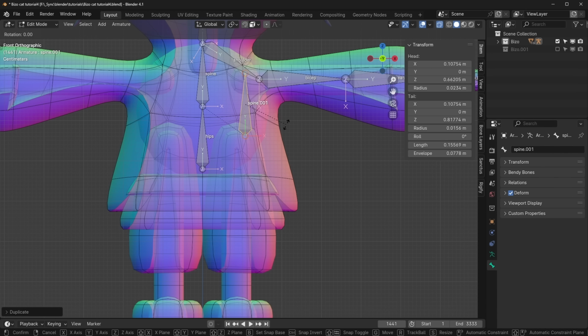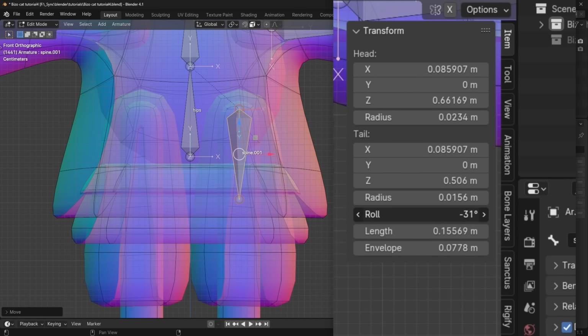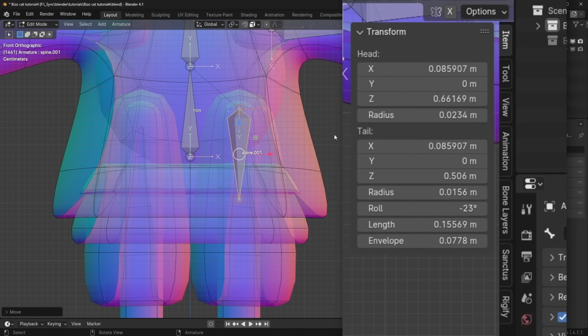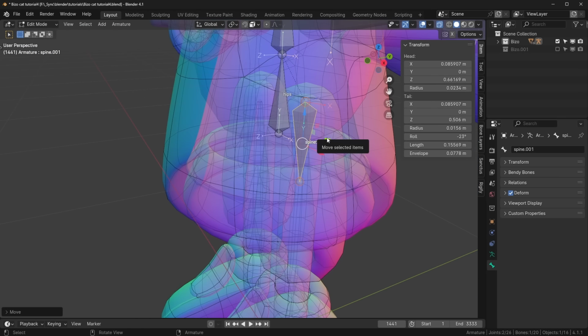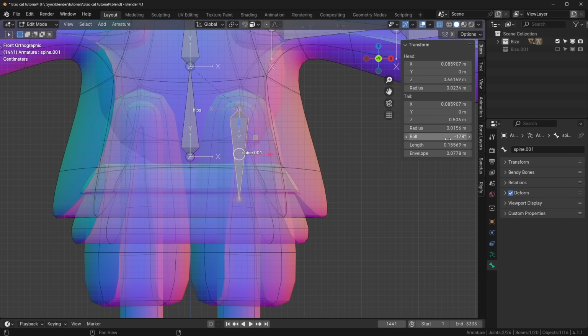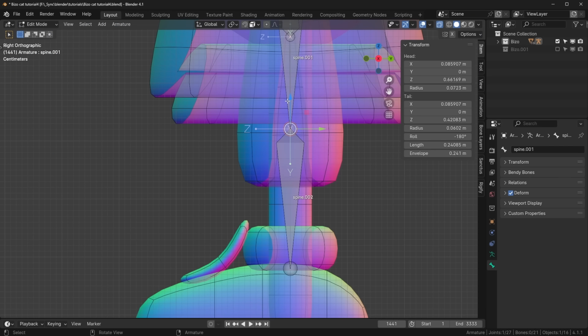Now I'll rotate this 180 degrees and just line it up. And you can just change the roll right here. I'm going to move this until the Z is pointing at us and the X is pointing to the side. So it looks like the Z is pointing away from us right now. And it seems like this should be negative 180. That looks good. And let's bring this down maybe a little bit, right about here.